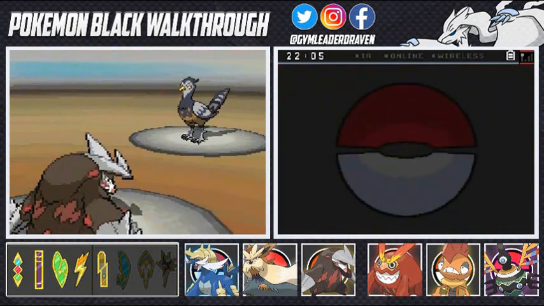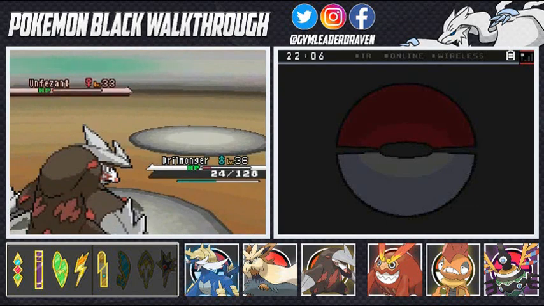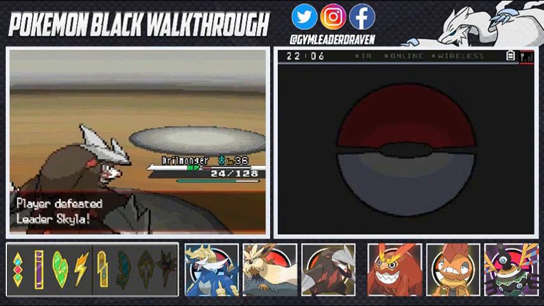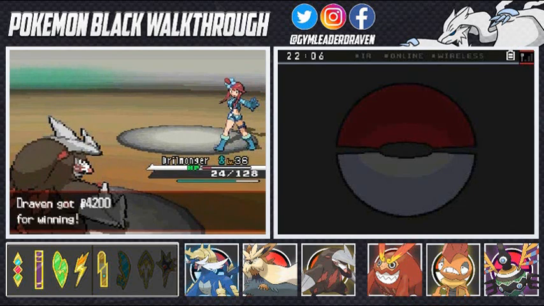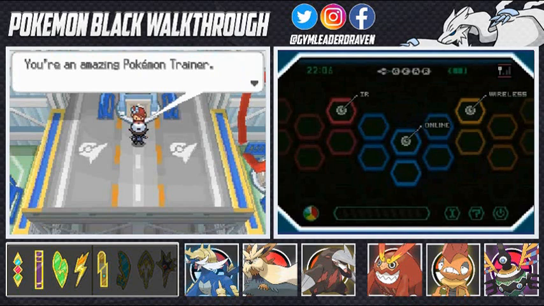You're getting saved, you Unpheasant, and look at that. Puts me in the red, but it still gets hurt, and look at that. Unpheasant gets its butt kicked. Oh yeah. Oh yeah. Oh yeah. Being your opponent in battle is new sorts of fun. Yeah. She looks fine. She looks so fine. God dang it. Okay, you're an amazing Pokemon trainer.